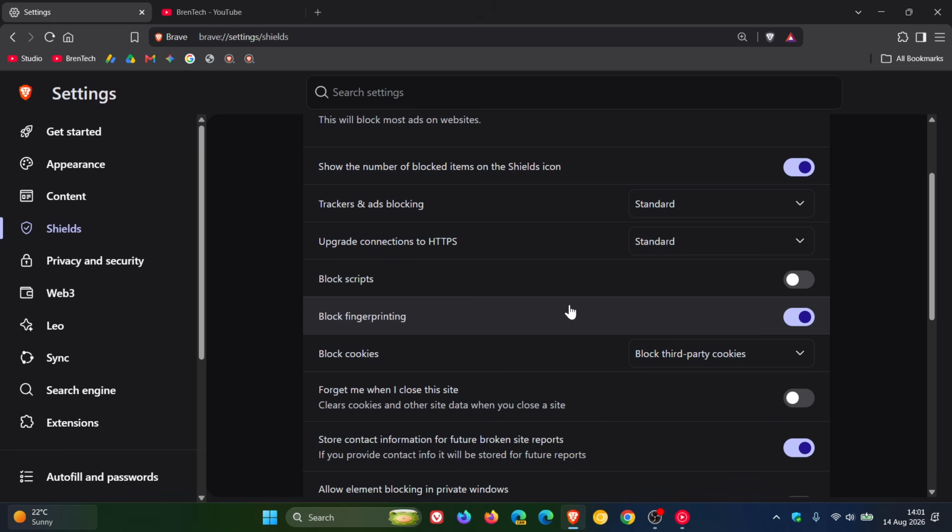Now, WebGL and WebGPU, in case you are unaware, help websites deliver accelerated graphics and interactive experiences. But the only problem is they can also expose information about your graphics hardware, drivers, and supported features. And that means that trackers can combine those details with other signals to create a browser fingerprint.